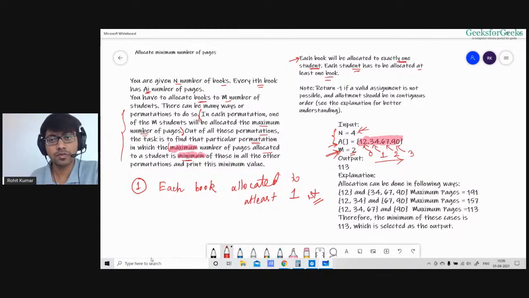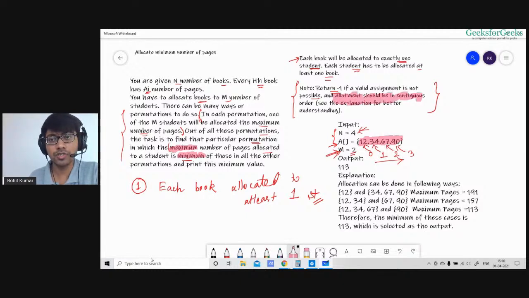Again, it's the same thing, you cannot leave a student without a book. Fine. Let's read this note. It is saying return -1 if a valid assignment is not possible. We'll see that.